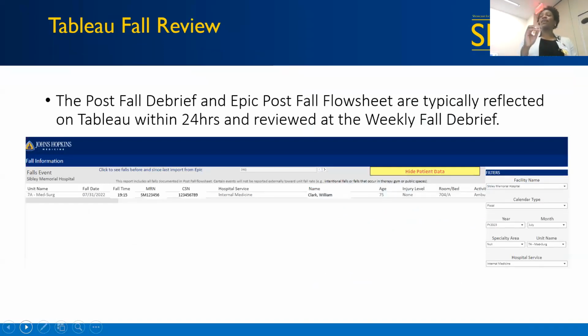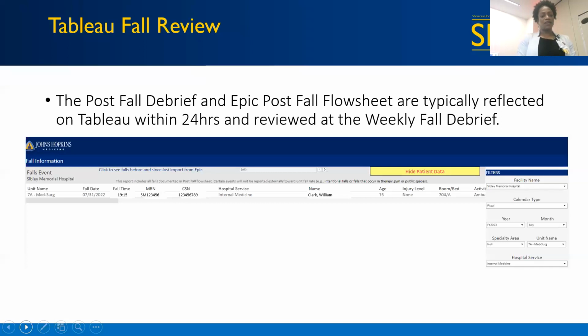So what does that look like in Tableau? So after the post-fall debrief and the Epic post-fall flow sheet have been updated, they're typically reflected in Tableau within 24 hours. It does sometimes take up to 48. We've seen it take a little bit longer, but typically within 24 hours. And again, I've redacted the patient information here and just superimposed our patient, Willie Clark. So this was Unit 7A, the fall date of July 31st.